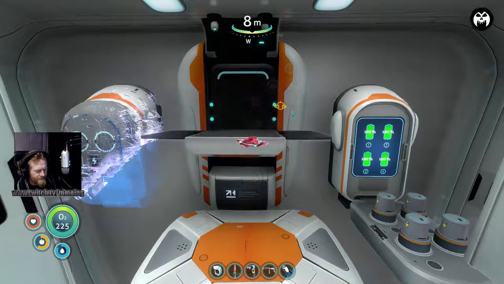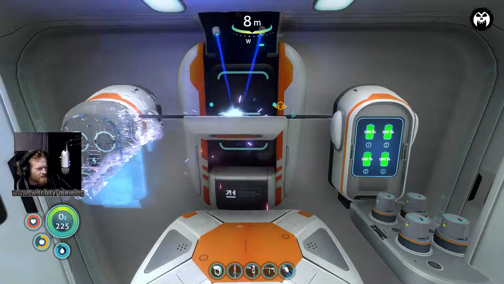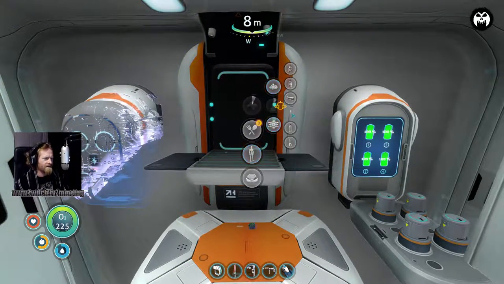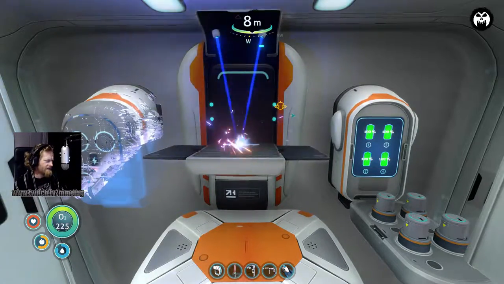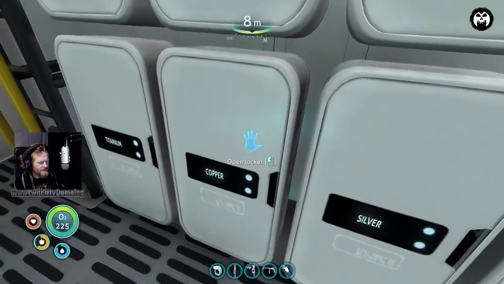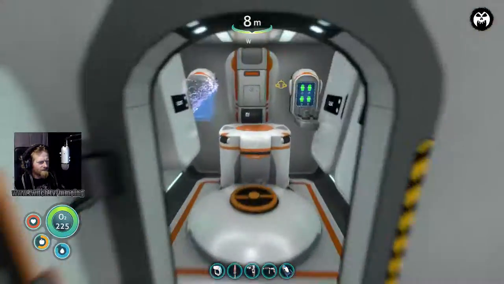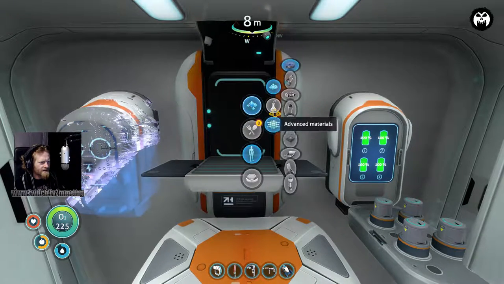2, 3, 4. Bring that down. 5, 6. Now we need 12 copper. 1, 2, 3, 4, 5, 6, 7, 8, 9, 10, 11, 12. And we're gonna make 6 copper wire.